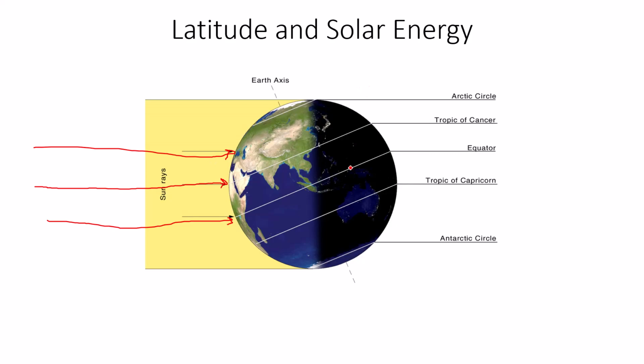Now, I'd like to point your attention to the equator. The equator is our zero spot, that's 0 degrees, and then we can go north to 23.5 degrees north, and we can also go south of the equator to 23.5 degrees. The Tropic of Cancer and the Tropic of Capricorn are our northern and southern limits of this center band that is called the tropics. Everything inside of the Tropic of Cancer and Tropic of Capricorn would be considered the tropic zones. Everything from 23.5 to about 66 degrees would be a temperate zone.